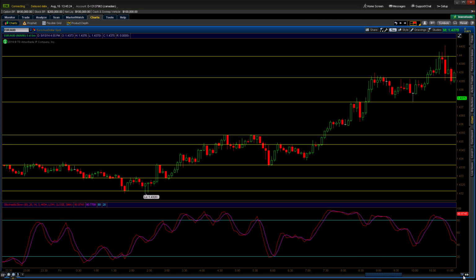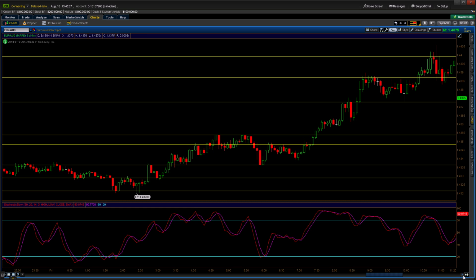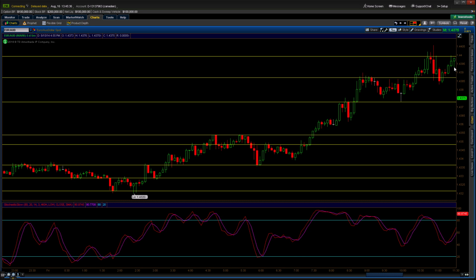Okay, so now we're just watching again, seeing what happens. None of these wicks are exciting. This is a relatively exciting wick, but it closed relatively far away from that resistance, so we're not going to do anything. For good reason. See, this is a prime example of what I mean. If it has a nice wick and it bounces off a place of resistance, but it closes relatively far away, you don't know whether the next candle is going to be green that will bring it closer to that resistance, or it could just very well be a red and go back down. But you don't want to take the chance. So we're not doing anything here, okay?